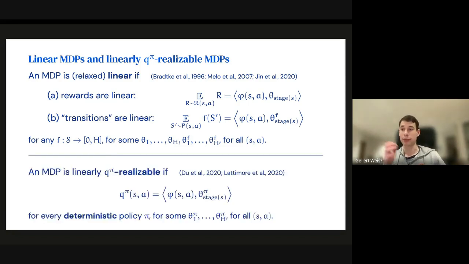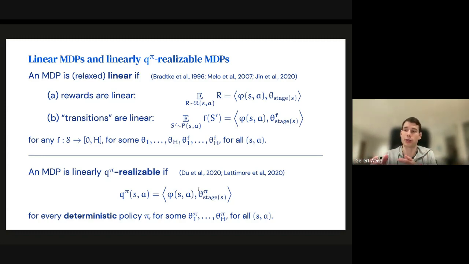And an entirely different assumption altogether is the qπ-Realizable MDP assumption. And here, the qπ functions for all deterministic policies pi are linearly realizable. And what I mean by that is the same thing as before. For each policy pi, there exists a parameter for that policy such that the qπ function can be written as this inner product. And the point is, in all of these cases, you can learn the parameter, which is just a d-dimensional vector. And suddenly you have learned about the whole state action space, right? Because the features are revealed to the algorithm for each state action pair.